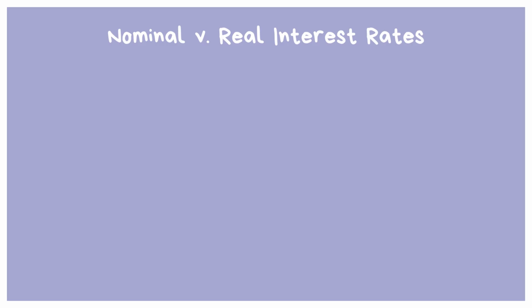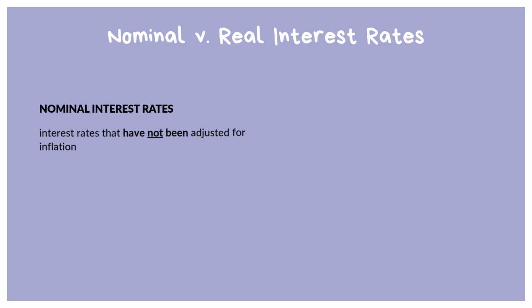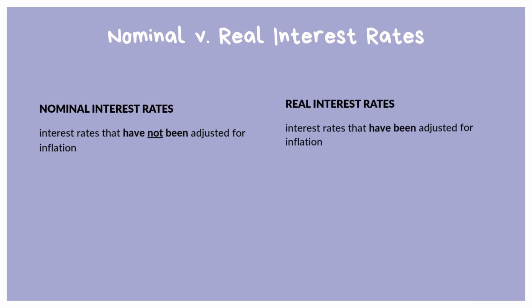First, you need to know the difference between nominal and real interest rates. These terms are similar to nominal and real GDP, which you may have learned in a previous lesson. Nominal interest rates are the interest rates that have not been adjusted for inflation, while real interest rates are those that have been adjusted for inflation.